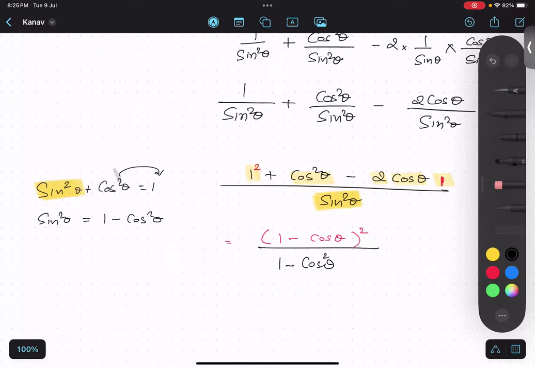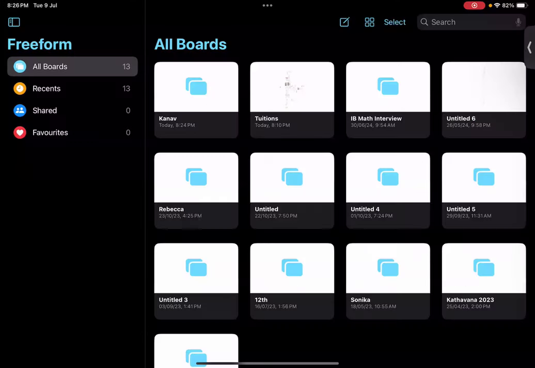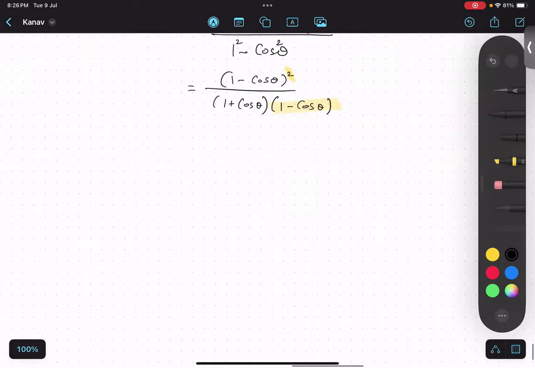Now, again, as I told you, 1 also has a square. 1 square. Identity is a² minus b². 1 minus cos θ whole square upon 1 plus cos θ into 1 minus cos θ. Now, if you see this part and this part is exactly same, this will get cancelled. What do we get? We get 1 minus cos θ on the numerator, 1 plus cos θ in the denominator. And that is what we have, equals to RHS. Hence, proved.